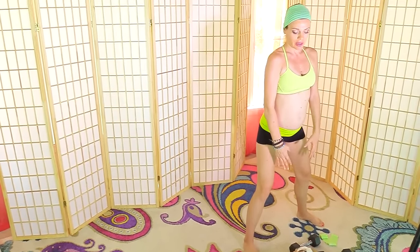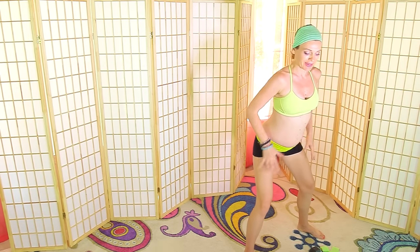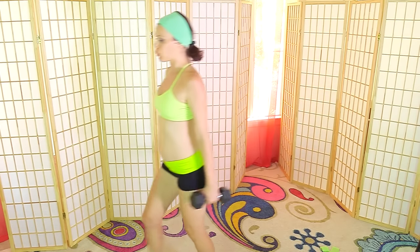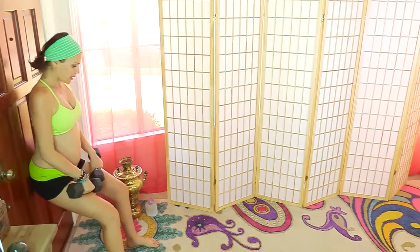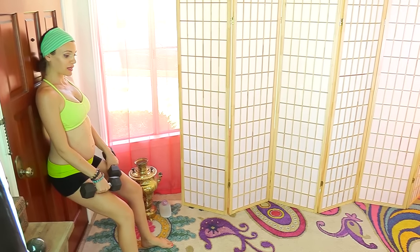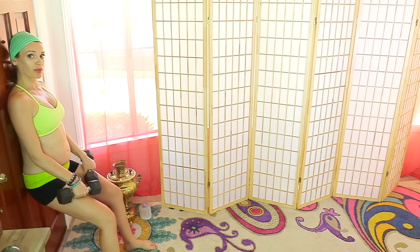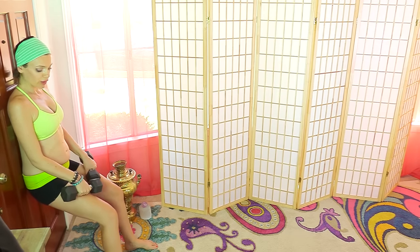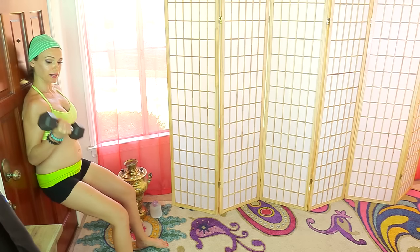You're going to have a baby, so prepare for lifting heavy! Always straighten your back and activate the legs so the lift comes from the legs. Pick up the weights and go to a wall. Sitting on the wall — you don't have to go very deep; it depends how fit your legs are. As you use this routine you can deepen it. The deeper you sit the more your lower body and core will work. Keep your ankles underneath your knees. Bring the dumbbells by your sides for alternating biceps curls.